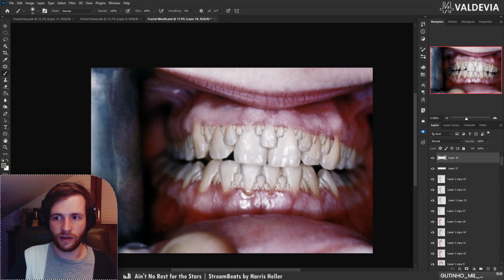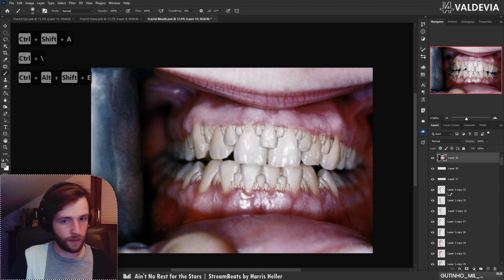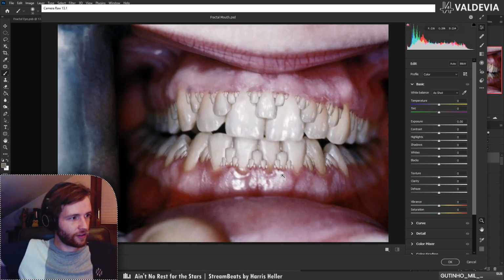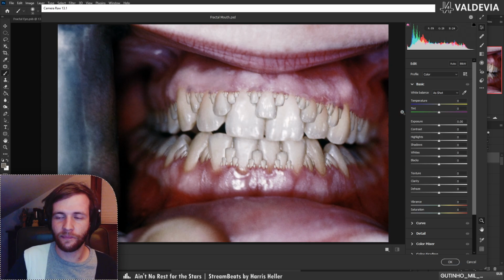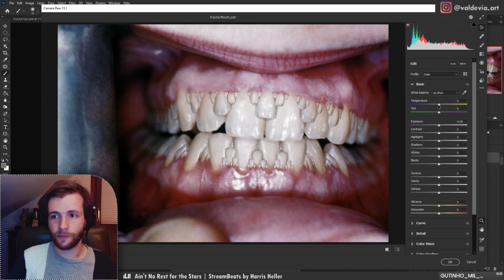But most of all, I think we can do that on our top layer, which we finally got to. We're getting to the tail end of this edit, finally. I don't know how long we've been here. It probably felt like longer than it actually was.